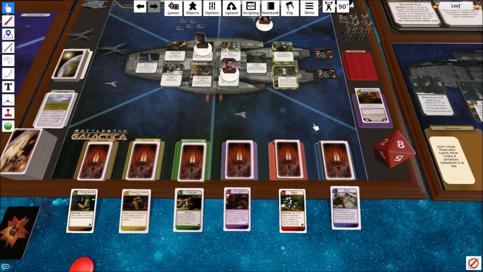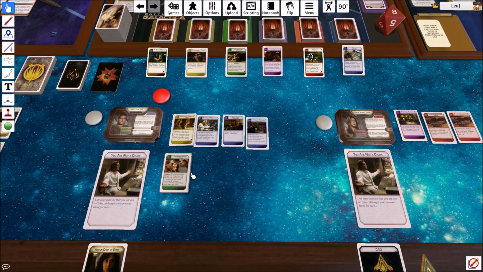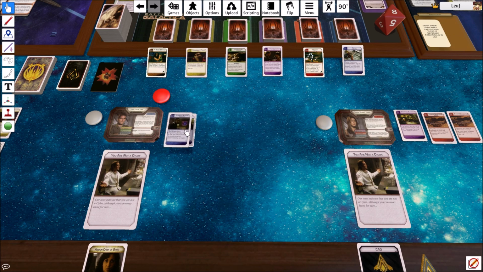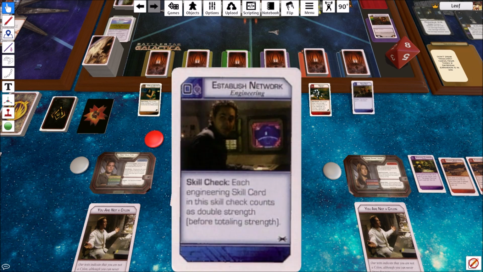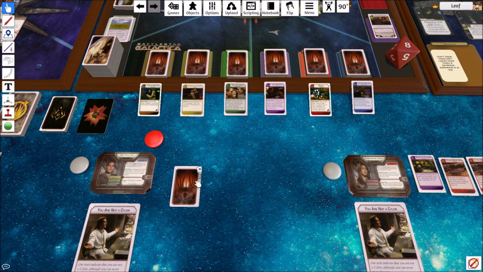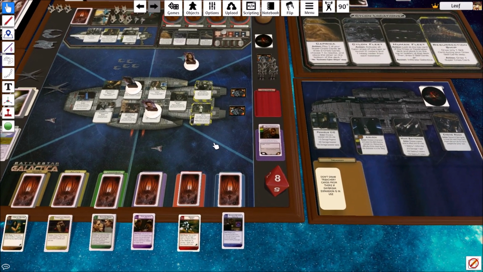Alright, so the check failed, and the current player discards 3 random skill cards. So he's going to go here real quick. Okay, loses the XO. Loses the build nuke, that's pretty painful. And then loses the established network. So he lost a bunch of cards, but he still has a few good ones.